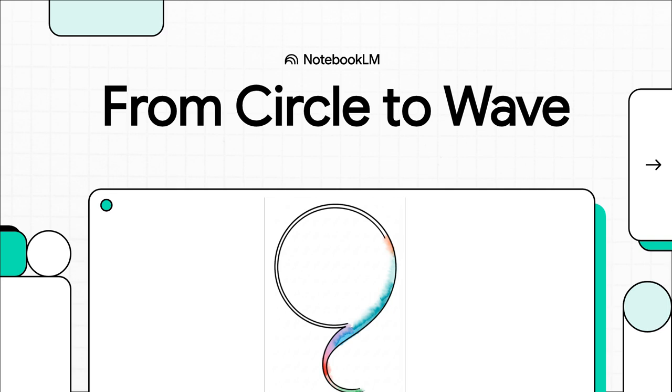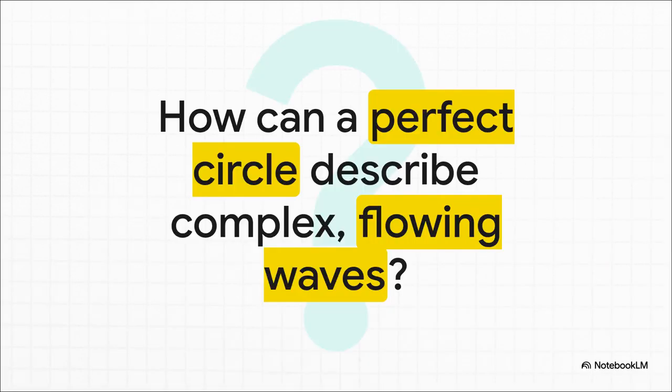Let's get into it. So yeah, this is the big question for today. I mean, it seems impossible, right? You've got this static, closed loop on one hand, and then this moving, repeating wave on the other. But stick with me, because by the end of this, you're going to see exactly how they're just two sides of the same incredible coin.